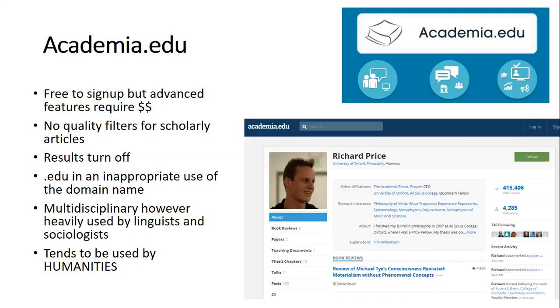When you search Google Scholar, Academia.edu results are highly visible. There are some problems with the fact that it uses that .edu suffix for the website, because it's not an edu, it's actually a .com. I will note that if you do access an article on Academia.edu and you have a membership, or you've got a profile there, you get bombarded with recommendations and suggestions. They come in your email. But it's a good site.